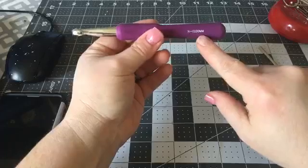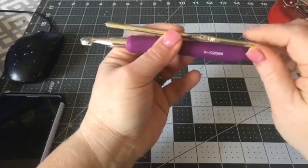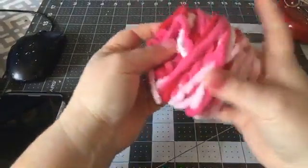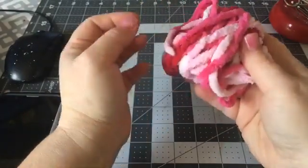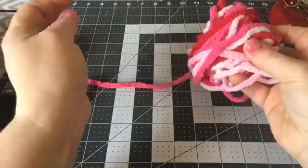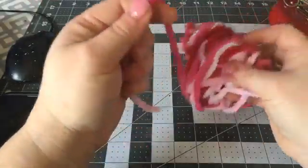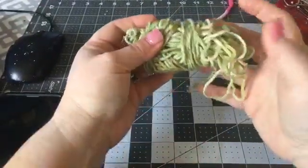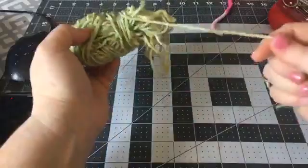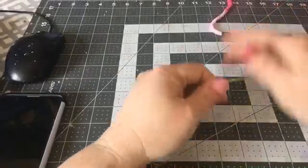Just to let you know what we're going to need today: you're going to need a 10mm hook, and you're also going to need a 5mm hook. That would be a size N or a size H as well, because we are going to be using some chunky yarn. This chunky yarn is Bernat, and I got it from Michael's. I don't remember the color, but you can kind of tell what it looks like here. This is what you'd be looking for. If you want to use the exact color I'm using, you don't need to, but if you want to get the effect, you really do need a chunky yarn. So you can use any color that you want. Then I'm using this variegated green yarn from Hobby Lobby. So these are the two colors we're using. And then you're going to need scissors and a darning needle, just like we always need.